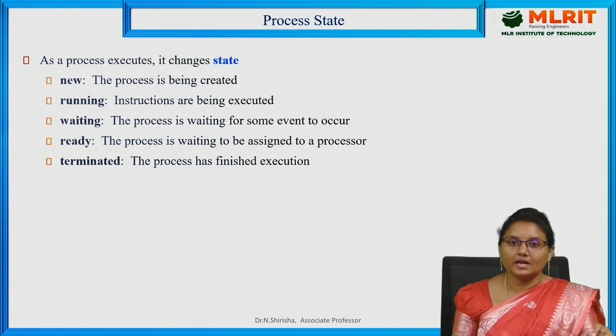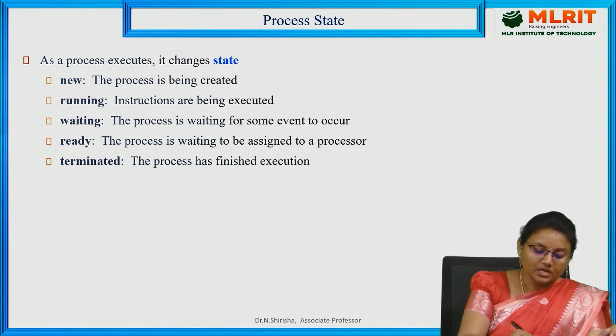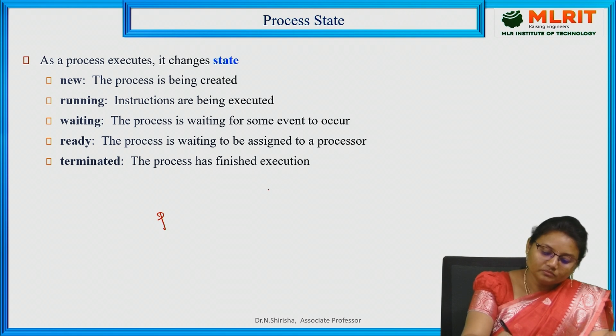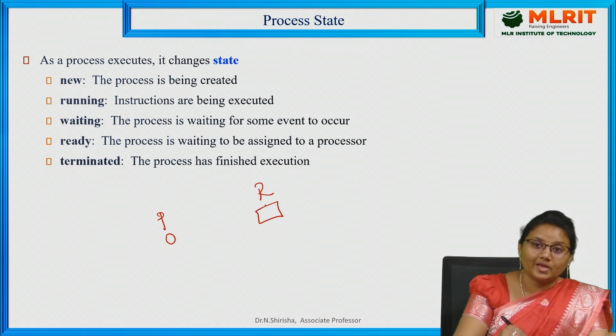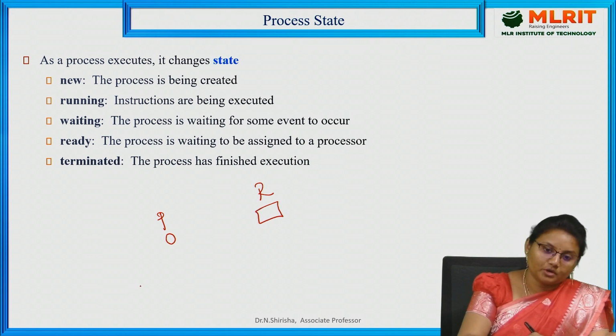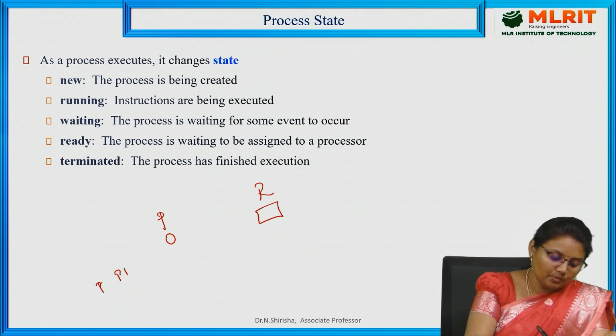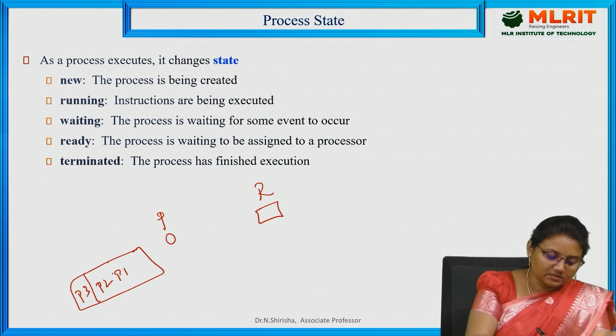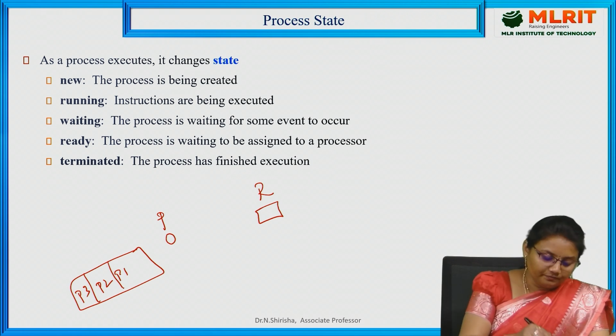Your process has to be in the waiting state. Okay, you have a process, you have resources. Process, I am denoting it with a circle, resource with a square. Suppose you have processes P1, P2 and P3, and all these processes are ready for execution, then we make it a queue. Which one is the first in the queue? P1. If the resource is busy, all are in the waiting state.